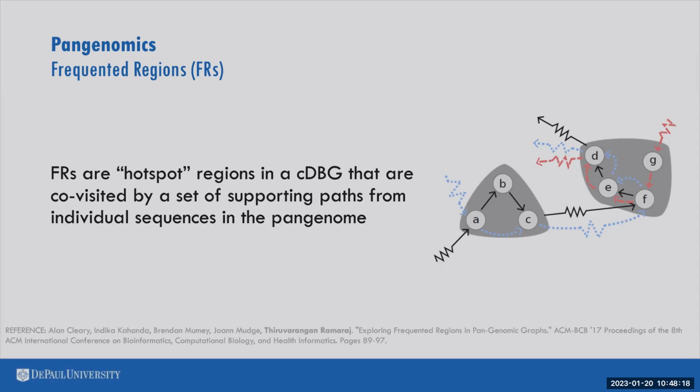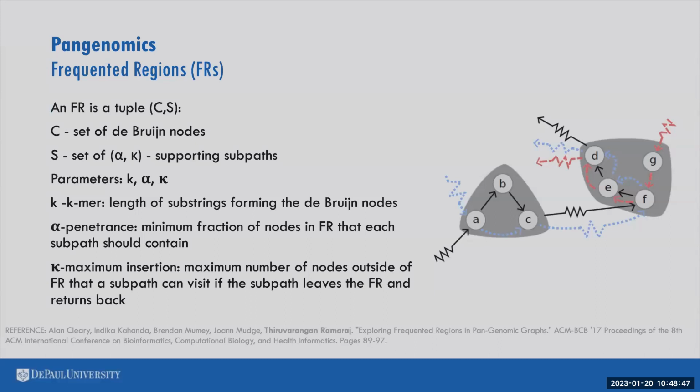So this can be considered as a frequented region where you have some nodes and then some subpaths that are connecting those nodes. This could be another frequented region that has a bunch of nodes, and then they have some paths connecting it. And these could be sequences from different genomes. If they have overlaps or if they are similar, right? So they're going to be grouped. Right, so I'm not going to go deep into this.